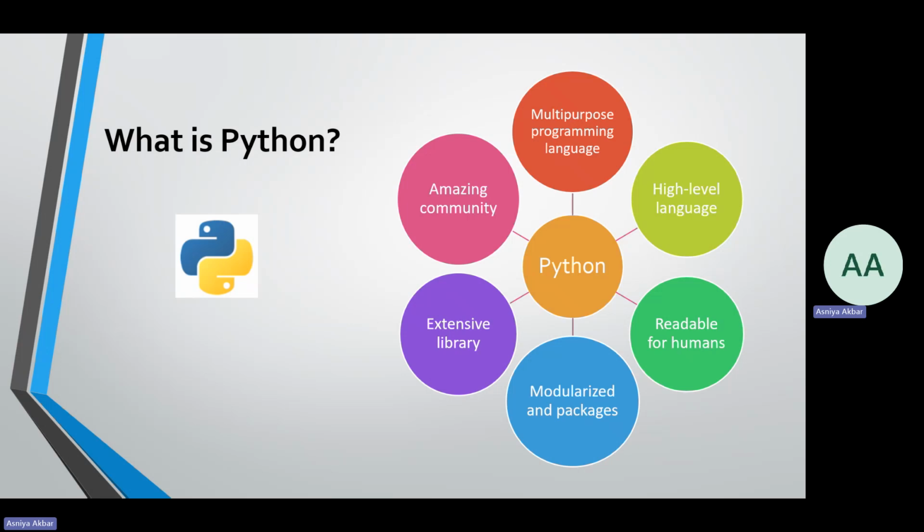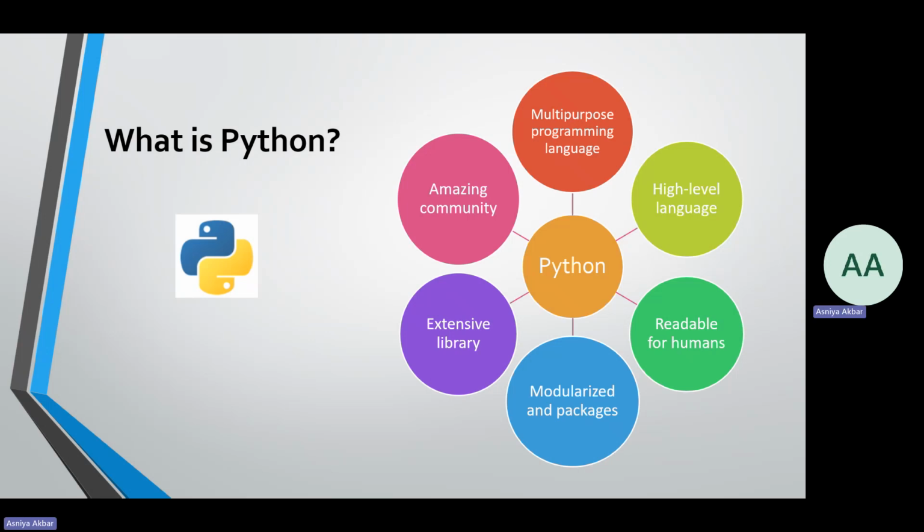So Van Rossum wanted to select a name that was a bit more mysterious. So he decided to name it Python after a comedy series. Interesting, right? Which was very creative, fun, as well as unpredictable. So you can look up the show. It was released in 1990. Now, coming back to Python.